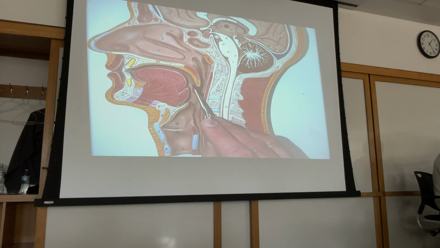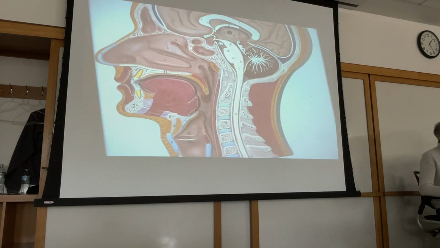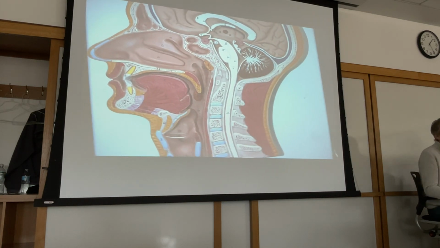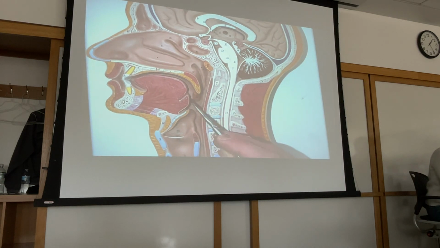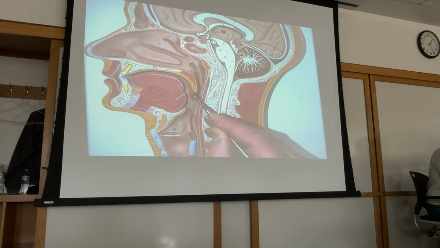This thing that's kind of on the side of the soft palate is called the palatine tonsil. And there's going to be a left and right palatine tonsil. Those are the things that, in people with a throat infection, can get really big. If you look at someone's throat and they've got enlarged tonsils, it's these palatine tonsils, and they can actually touch across the midline when they get really enlarged.